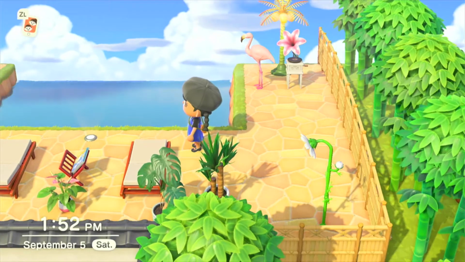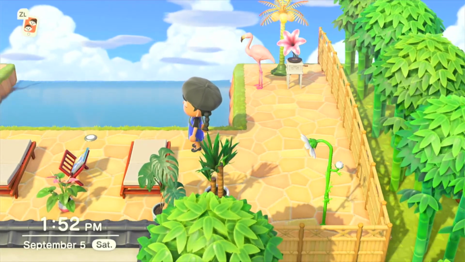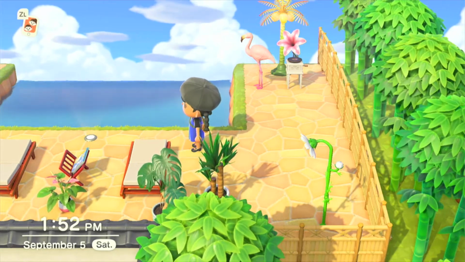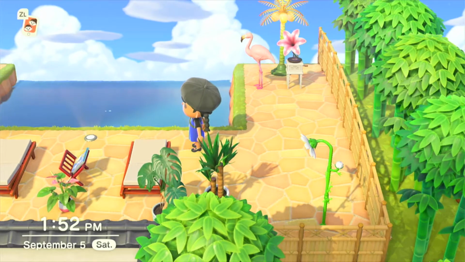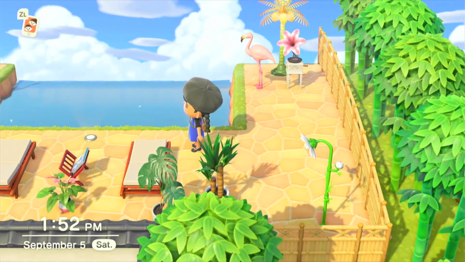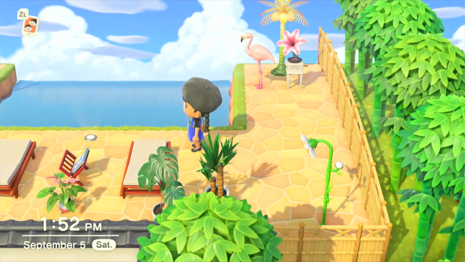I finally figured out how to put palm trees on your actual island land, not on your beach. So before, I guess they don't grow on your actual island. You have to put down, so if you have terraforming unlocked, you can put down just one square of sand, like the sand pathing, one square of sand, and then you can just put the palm tree on it.